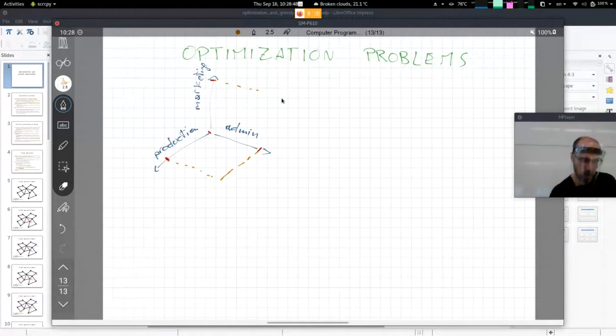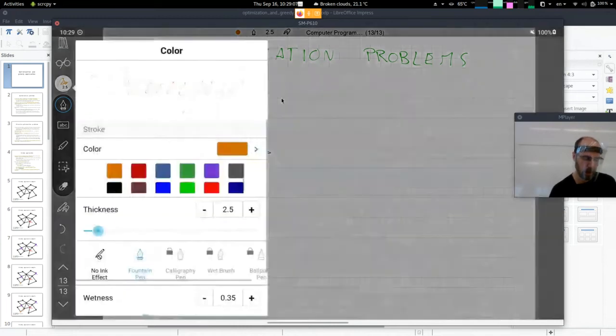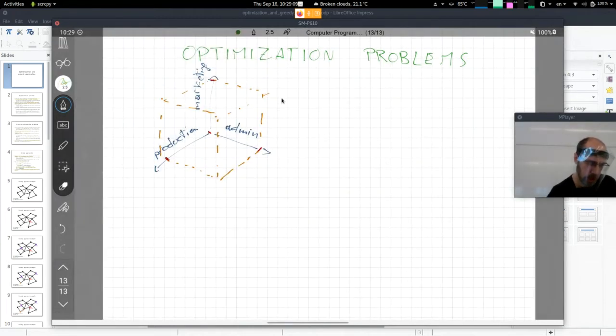Therefore, you are now working inside this space, this little cube here. But of course, if you allocate everything for production, then nothing is left for anything else. So actually the space of what you can really do is something like this.